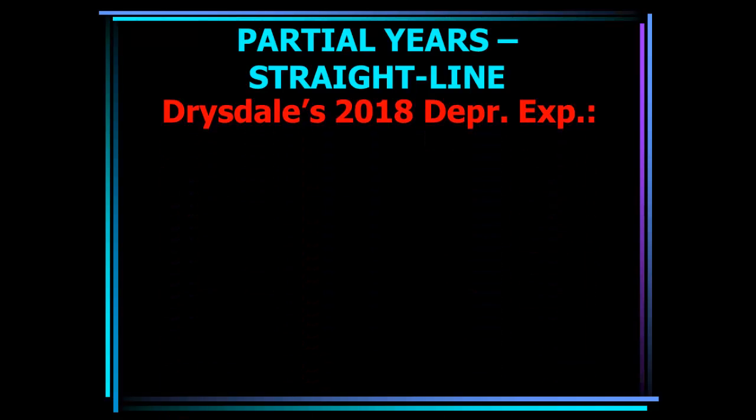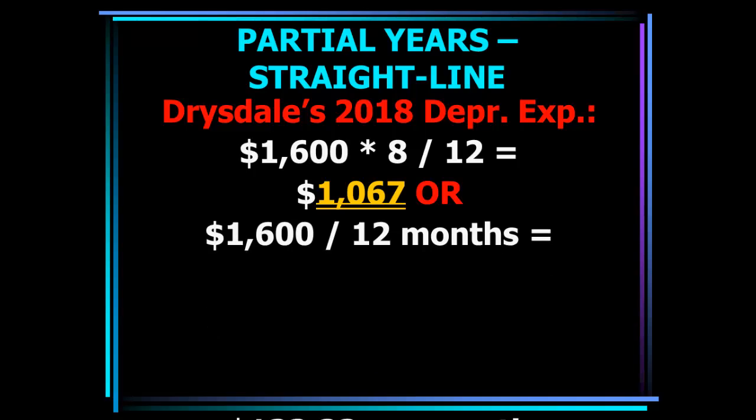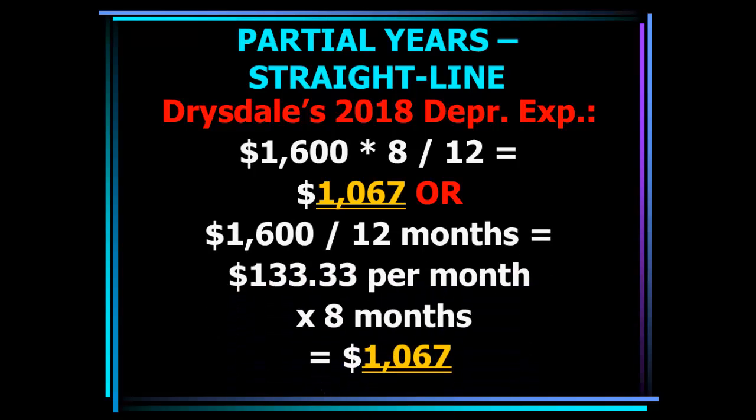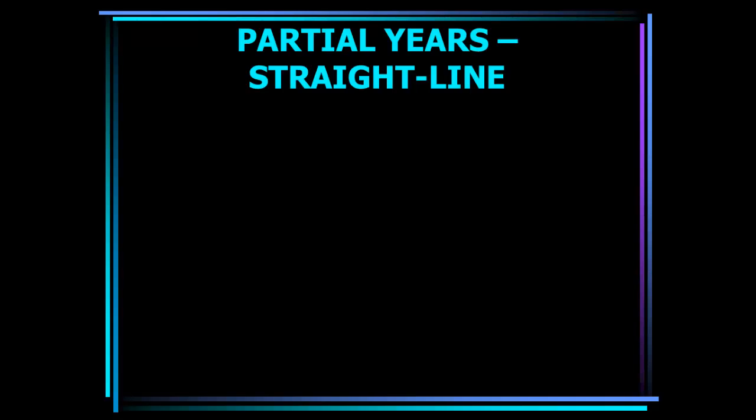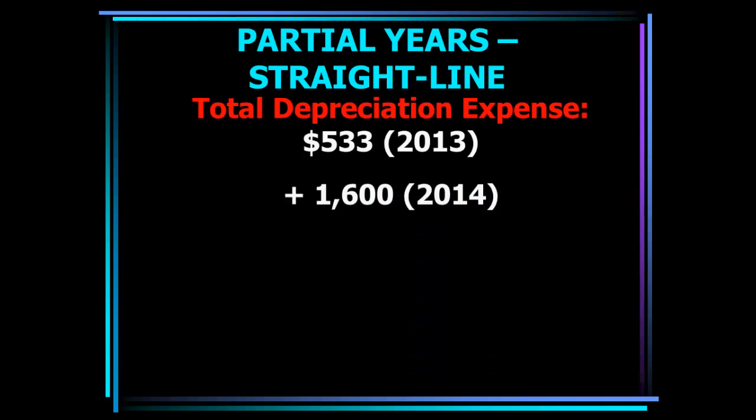How do I calculate that partial year amount? Multiply by 8 divided by 12, or divide by 12, multiply back by 8. I'm going to give you the same answer, 1,067. Now do notice that the year we bought the asset, we had it for how many months? 4. And the year we get rid of the asset, we have it for how many months? 8. 4 plus 8 is 12. That's the way it ought to work. Okay, if you add those up, then you come up with 11 or you come up with 13, you know you made a mistake. So, how much depreciation have I recorded?